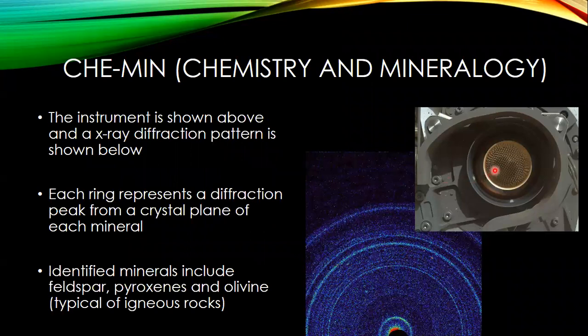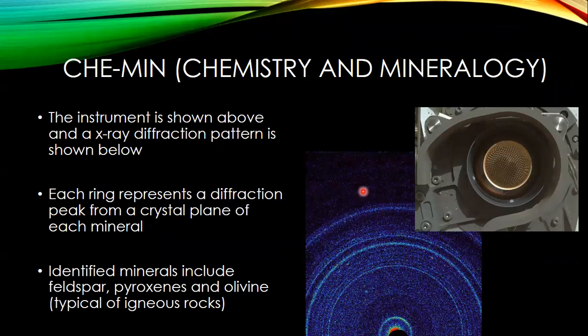Now, here's an actual picture of the device. I believe what this is right here is a screen that helps filter the dust so no rocks get into the sample collector. And then inside this machine, the X-rays will then hit the target. And over here, we can see the detector array, which produces the ring pattern from the different diffraction angles. The smaller diffraction angles are closer to the center. The larger diffraction angles are further from the center.